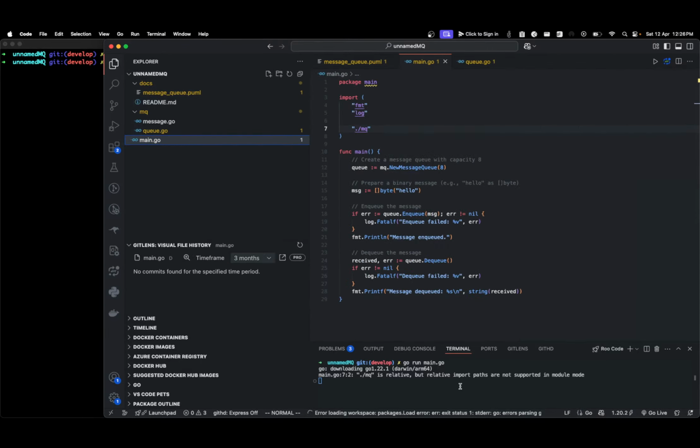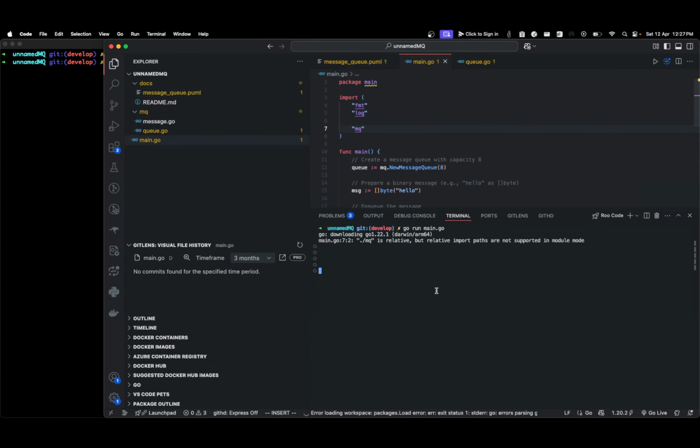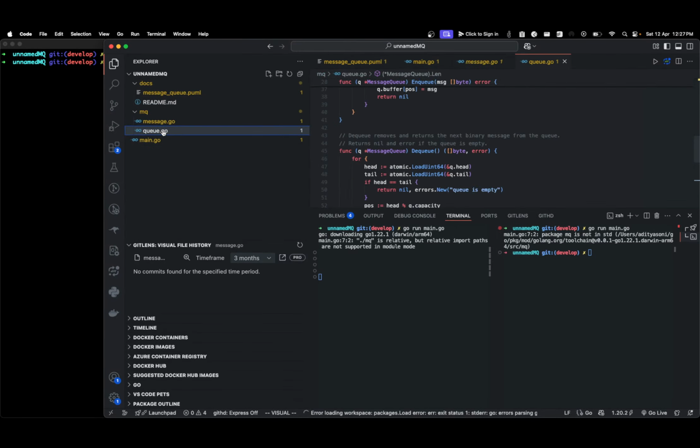Okay, so main.go .enq is relative, but why? This model is bad. Okay, maybe I can split it and then just run go main.go. Okay, MQ is not in std, that's all right.